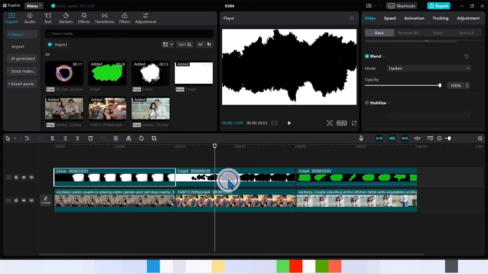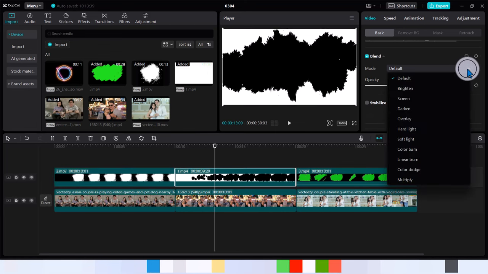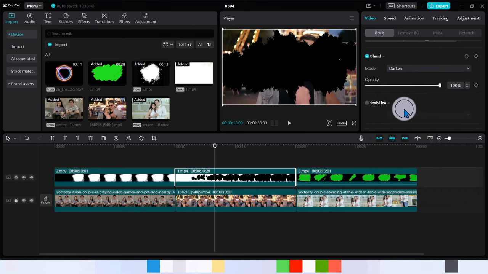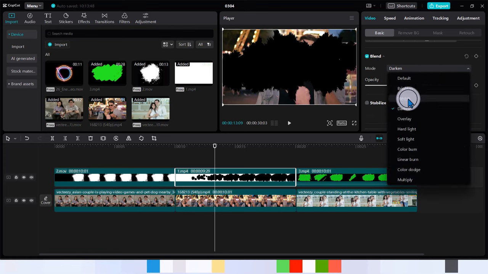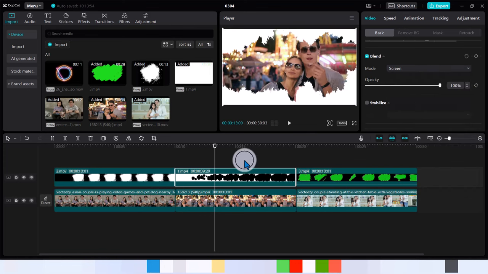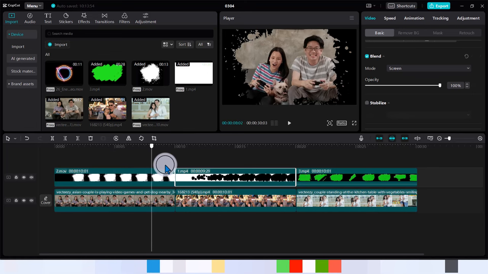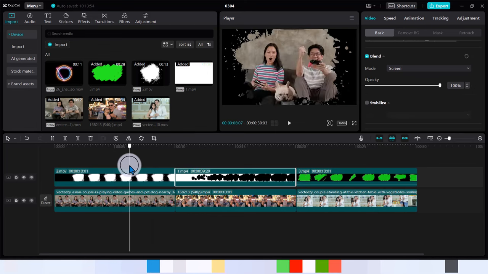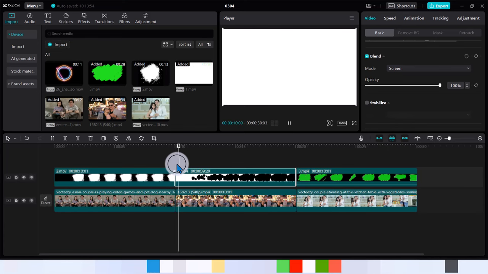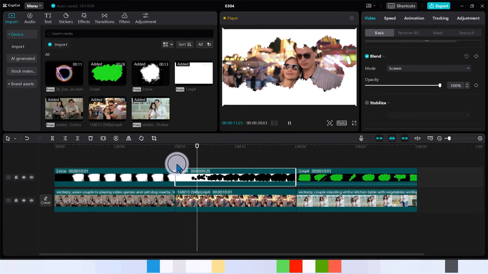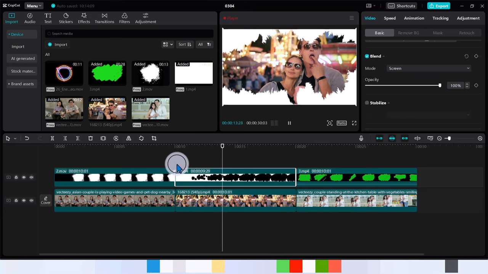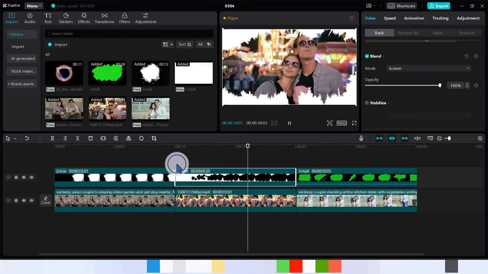And we'll do the same thing. For this, darken might not work. Okay, so let's see if darken works. See, darken did not work here. So let's try and do screen. Okay, so you see screen works here. So you have to test it out and see which ones work. The first one, darken worked for it because it had the white border. The second one, screen worked for it, as you can see. So let's play it. You see cool effects, cool animation. It's super easy to do, not complicated at all.